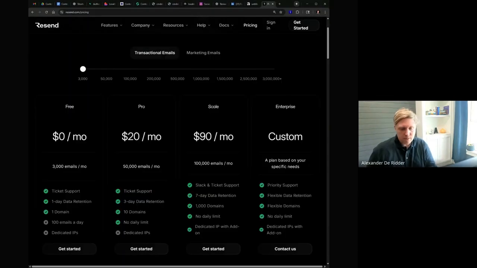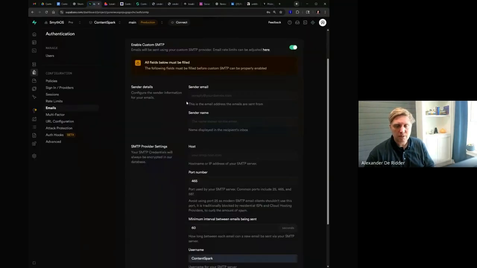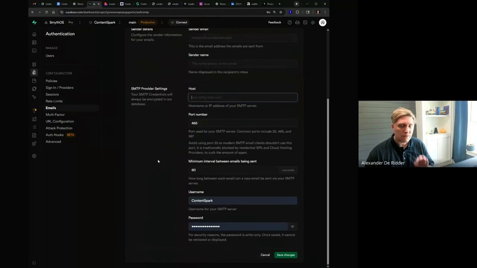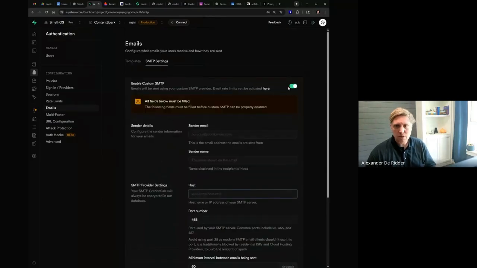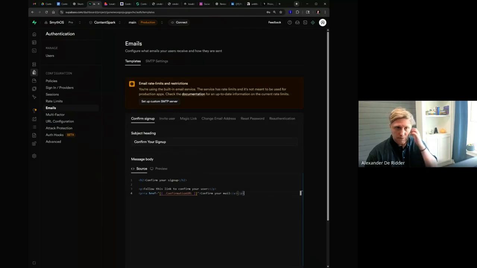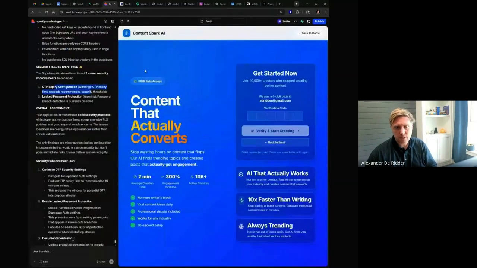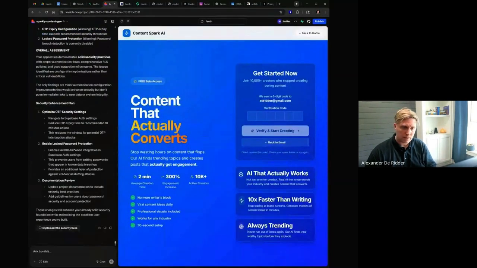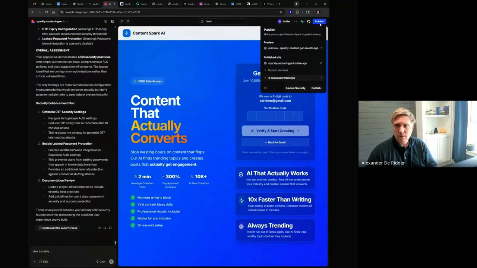And if you get less than you expected, you can always downgrade back again. But Resend is going to give you this information that you need to fill in right here. It's very easy to set up. So I'm going to turn this off now because I don't actually want to do that just quite yet. But this is something you should know. This is how you'll configure email. The other thing you should know is when you're ready to publish this to the web, you can hit publish.